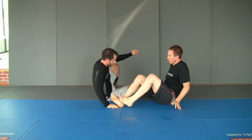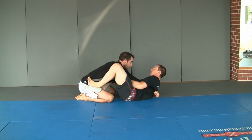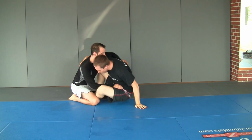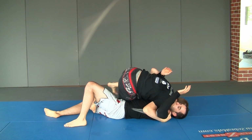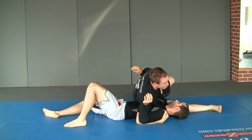And then option three, I get to here, once again, I hook my feet in, pummel up, keeping my underhook. He's posturing back, I get up. He doesn't like this, so he grabs my knee, and as he grabs my knee and drives, I take the elevator sweep, finishing it off with a modified scarf hold once again.